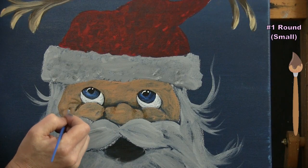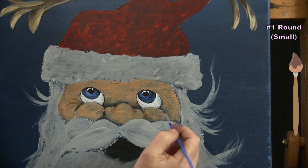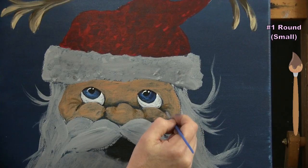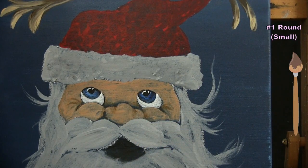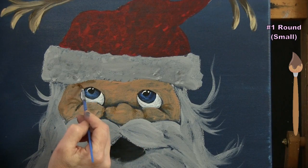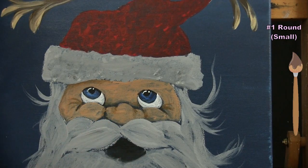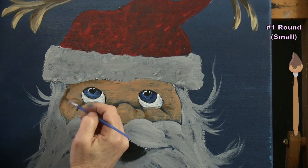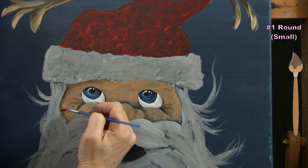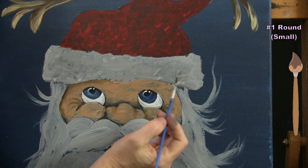So I'm just going to pull out a couple of little brown streaks out those corners of the eye. So just putting the brown on in through here and then just pulling out a couple of little streaks. I also want to put some shadow up underneath the hat. So I just have brown on my brush right now and I'm just rubbing it up underneath that hat. I'm also going to put it on the sides of the face, so where it meets, oops, that's a little bit too much on my brush, where it meets the beard, I'm just rubbing in some brown paint in through here, and I'm going to do the same thing over on this side.